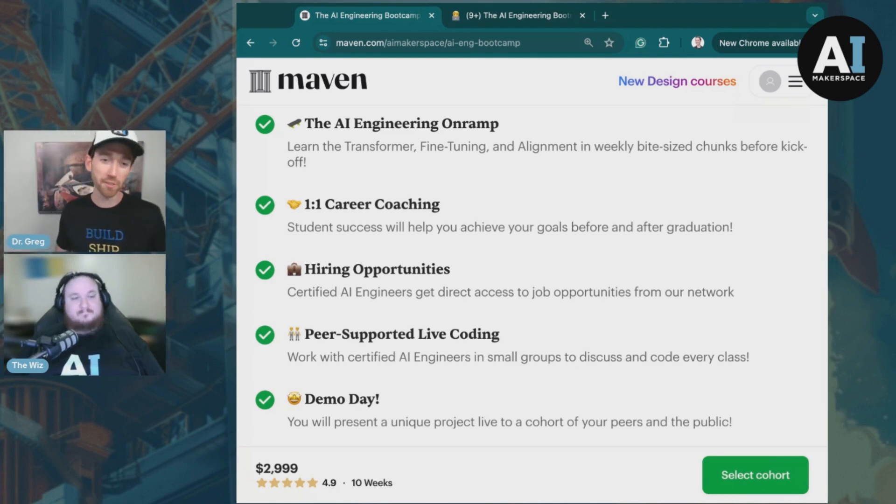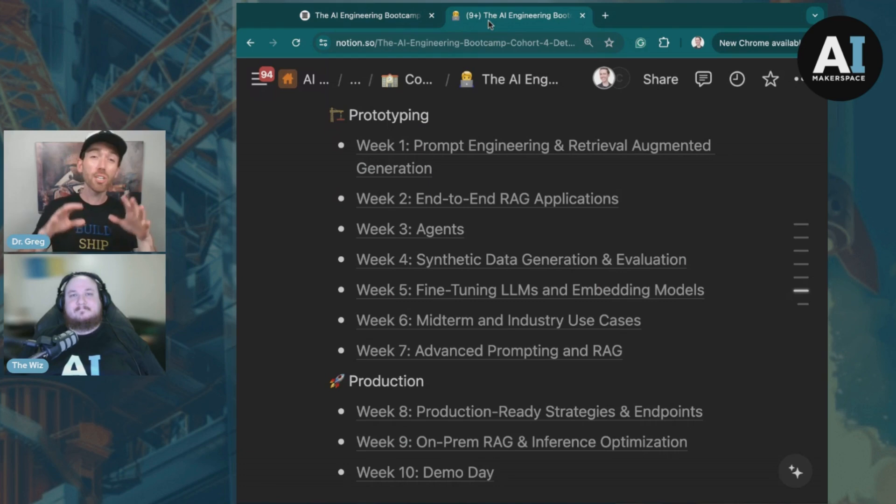I'm really excited to announce that you'll get immediate career coaching and support upon enrollment. Our team will meet with you to learn about your goals and where you're headed post-cohort. We'll follow your journey for six or twelve months, and hiring opportunities will exist for those who get certified. Our peer supporters have really taken it to another level — we're rolling out journey and destination groups so learners can learn from each other and follow in each other's footsteps.